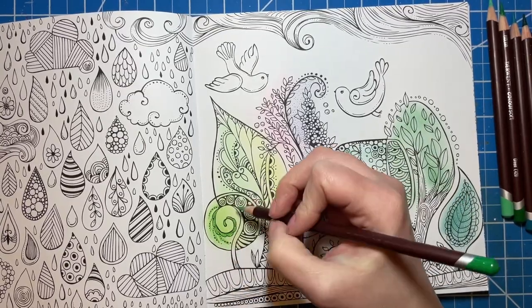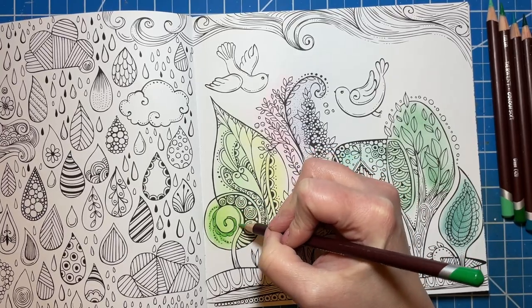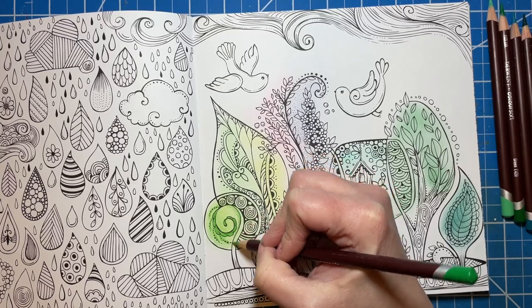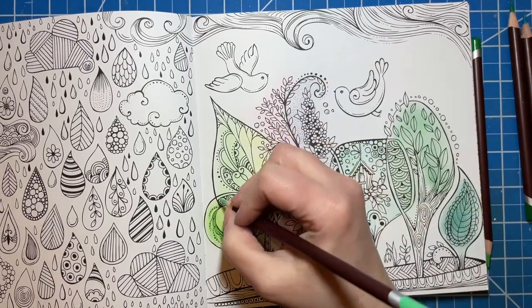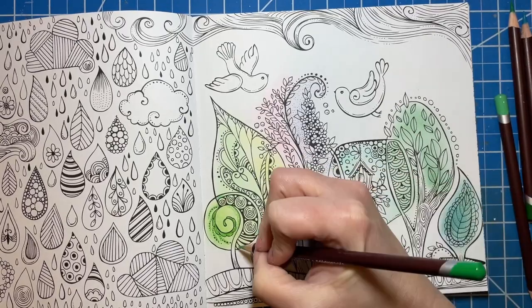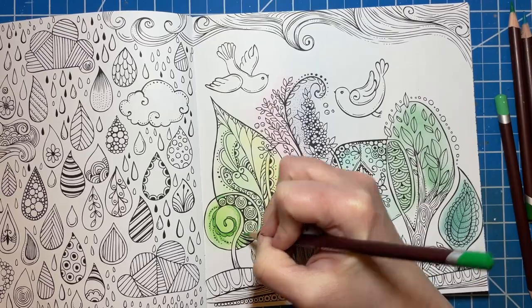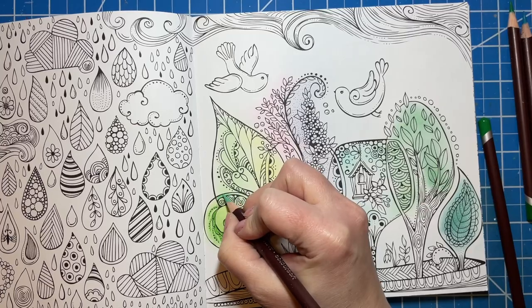And then I can add in a little bit of shading if I want to, like along the trunk here, just to kind of give it a little bit more depth. That'll work. I'm gonna use this mint color to shade on this one. A little bit of this greeny yellow color still here. Okay, use the mint here.